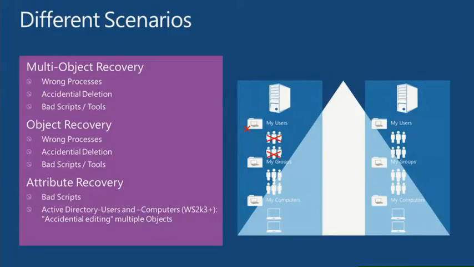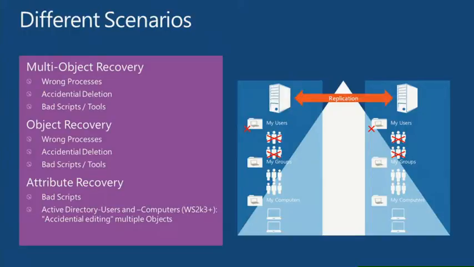information back. And Active Directory is actually built to maintain a stable state so that all domain controllers have basically all the same information, which is replicating to all other domain controllers. So if we want to restore anything, let's say we are deleting a couple of users, those changes are replicating out, and then they are also deleted. So we have to find ways to undelete them. Also, we have object recovery of single objects or attribute recovery. Attribute recovery is quite easy too.